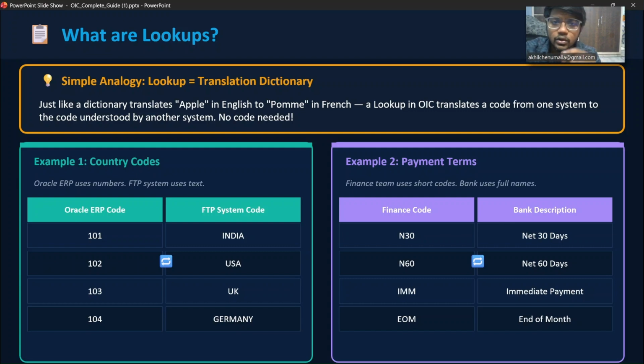While mapping, we will use the lookup. We will see one of the examples in real time. For example, payment terms: the finance team uses short codes, the bank uses full names. Finance current 30, bank description 30 days. That's how it works. It's a very useful one.